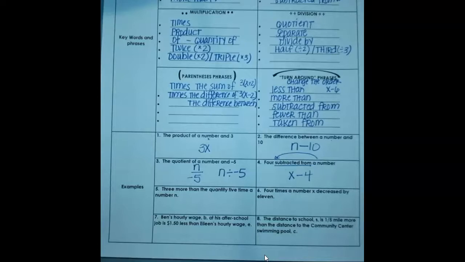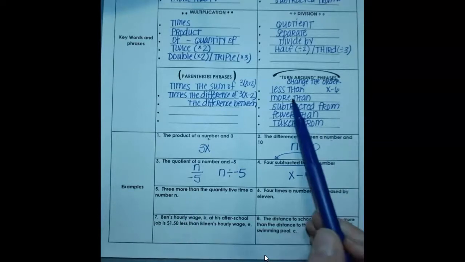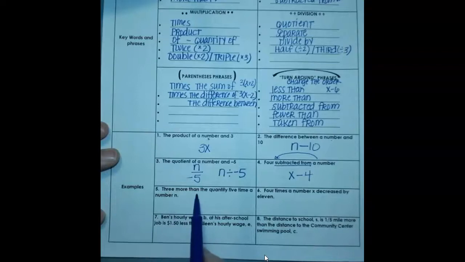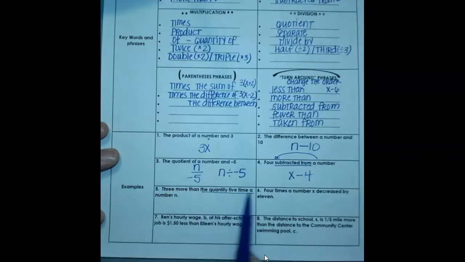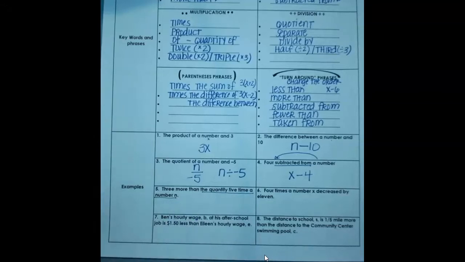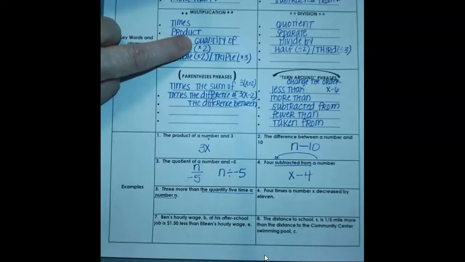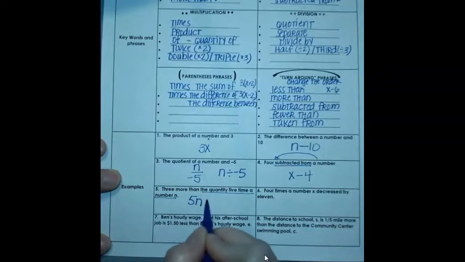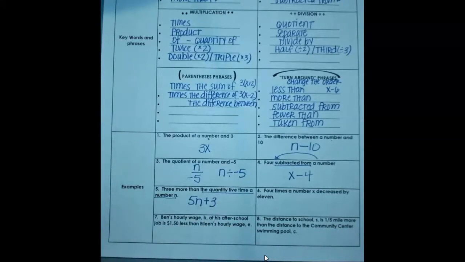Let's go on to number five. We have three more than the quantity five times a number n. So we've got a lot going on here. We've got a three. More than, well more than means addition. But remember, it's one of our turnaround phrases. So we're going to want to change the order. That three is not going to be what actually comes first. First, we're going to go the quantity of five times a number n. So we're talking about the multiplication of five times a number n. Here they're actually telling us the variable to use. So they're saying 5n. And we want to see three more than that. So we say plus three.